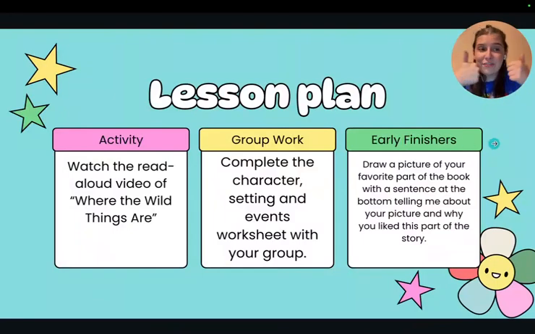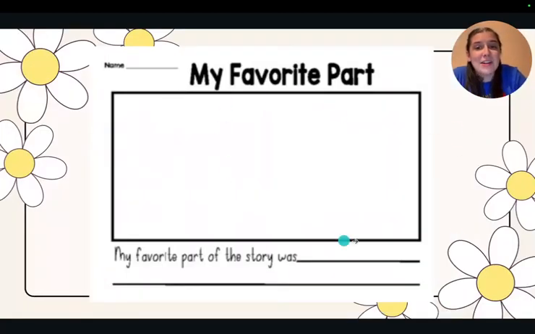And then our early finishers, good job. You are going to draw a picture of your favorite part of the book with a sentence at the very bottom telling me about your picture and why you like this part of the story. What made it stick out to you? And that's going to look like this.